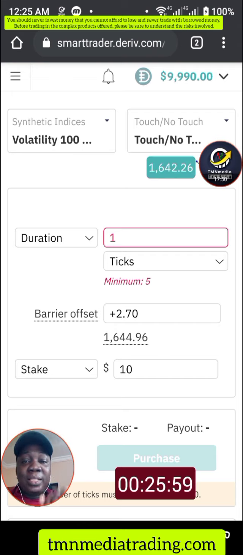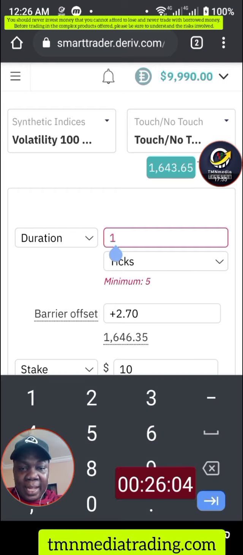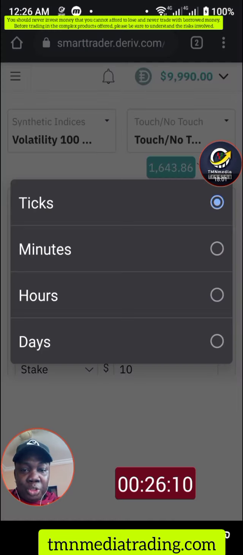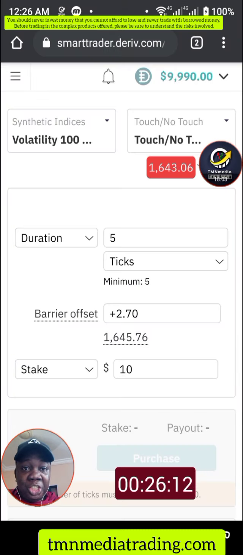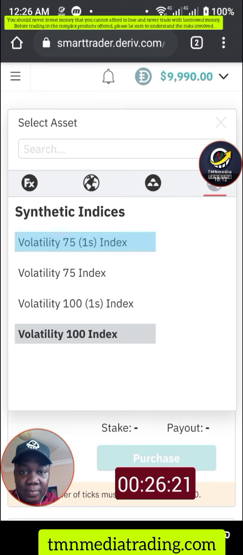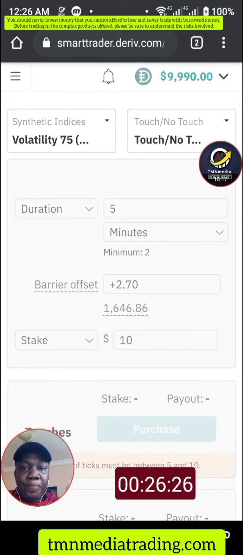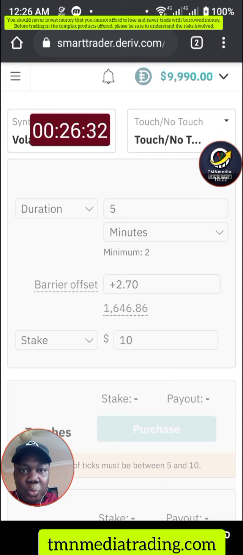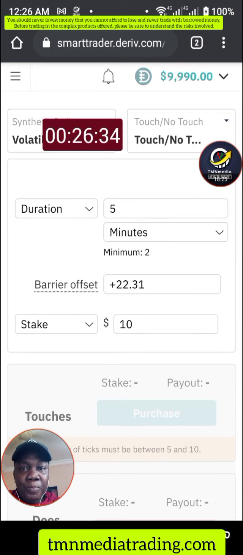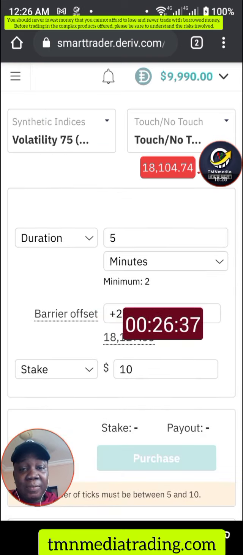So what is the first thing you need to understand? Whatever value you find there, I'm going to turn this to 5. I need you to see what I'm changing. I'm changing one by one. First, I'm going to select a different index that signal is likely to come. I'm selecting 75 1x. Now the first thing you need to do is select your index from here. It's my internet that is slowing this down. Select your index here. I've selected 75x.